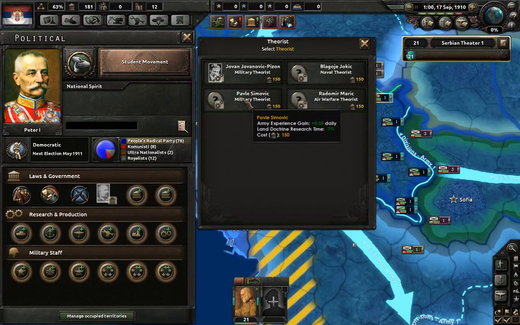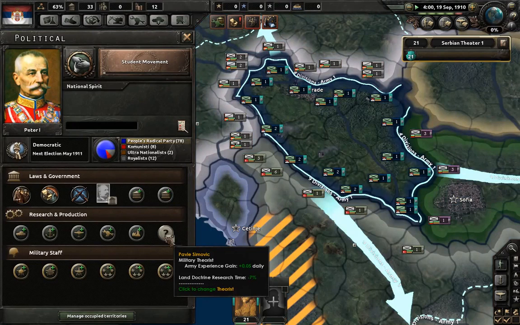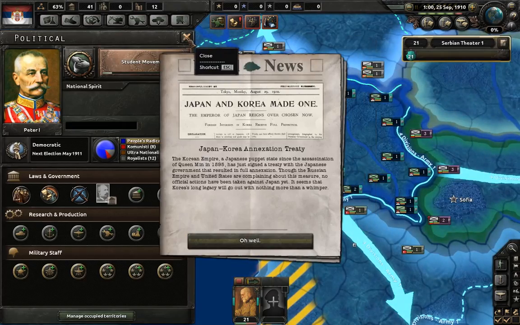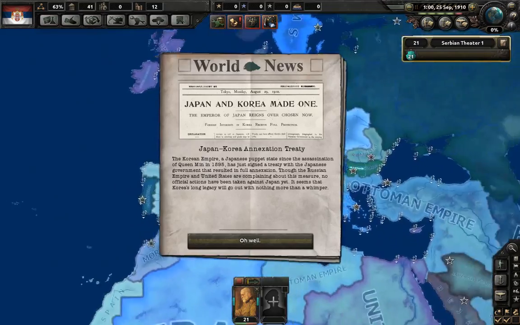And to go with that, I'm going to actually enlist Pavle Simović, or Simovic, as a military theorist to get some less doctrine research time because, well, this is going to be very important to get ahead of our enemies in terms of that. So, the Korea and Japan annexation treaty.